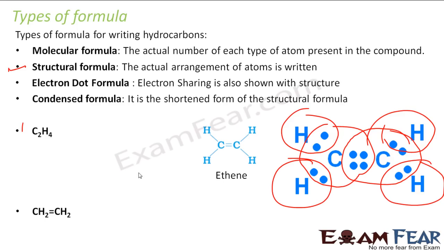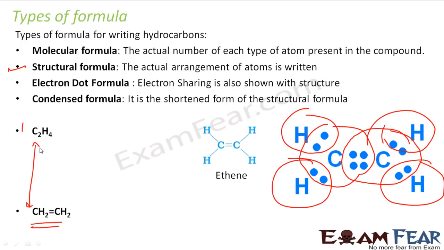And then I have the condensed formula, which is a somewhat short form of the structural formula. For example, I have this structural formula, right? And just condense it. So this is CS2, this is a double bond, so I'll just show the double bond, then write CS2. I'll tell you why we need structural formula, because every time you can't draw.